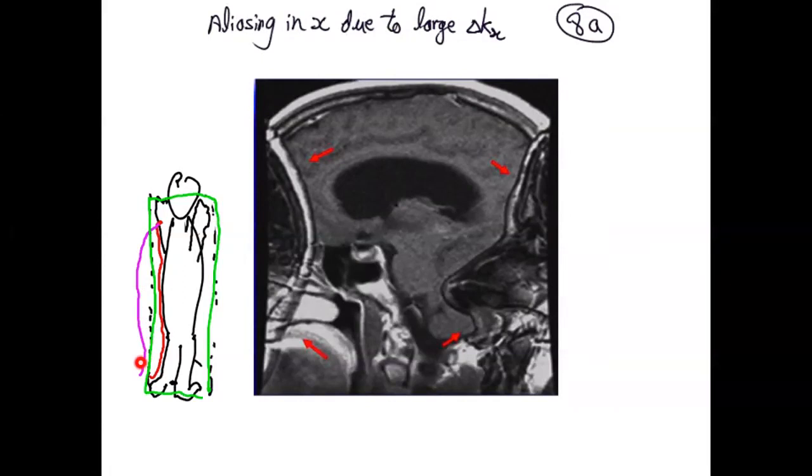And so this tube actually aliased and shows up in the middle of the patient, as if that patient has an extra blood vessel or something inside their body. But obviously it was the tube, right? So the fact that you put something outside of the field of view, you actually make the subject bigger. And so then you need to sample more in order to avoid aliasing. So that could be an issue, and that can happen very, very often.